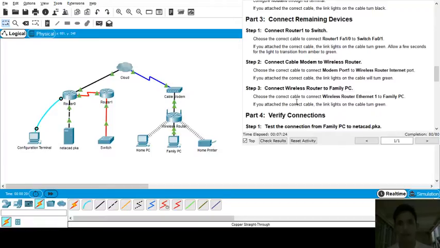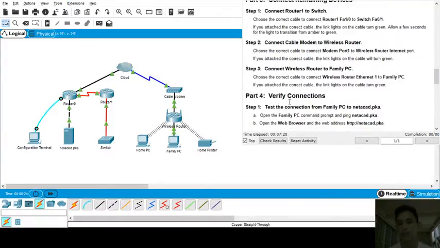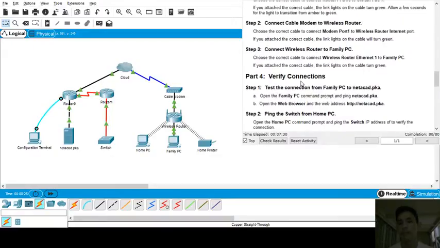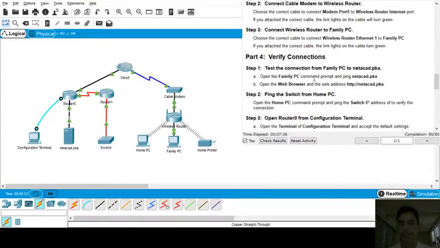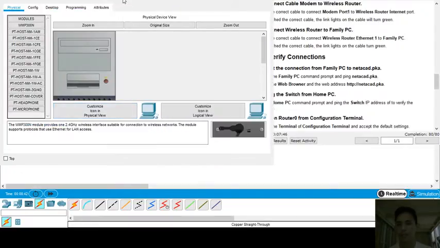Now that we are done connecting the remaining devices, we're going to proceed to part 4, which is to verify connections. First, test the connection from the family PC to NetAcad PKA. So open the family PC, click here, and then family PC.